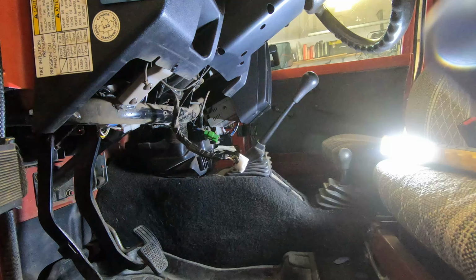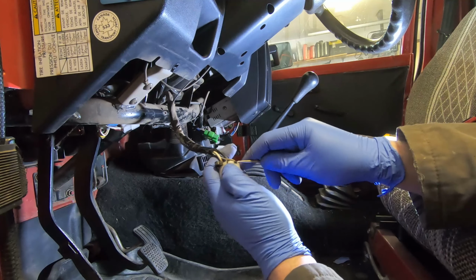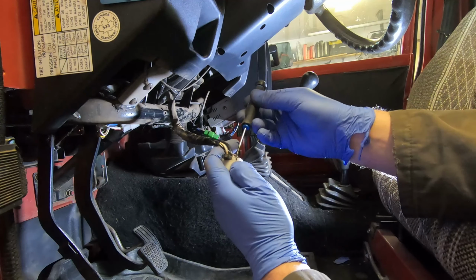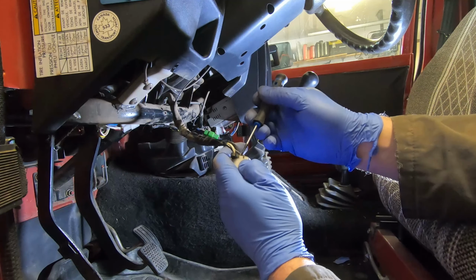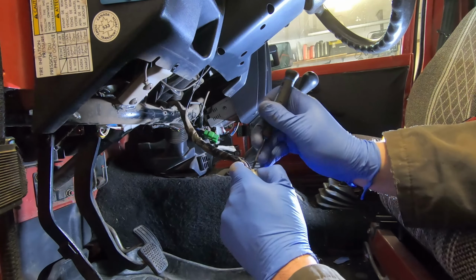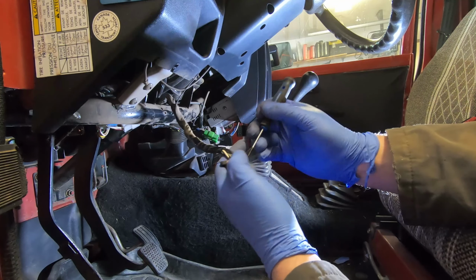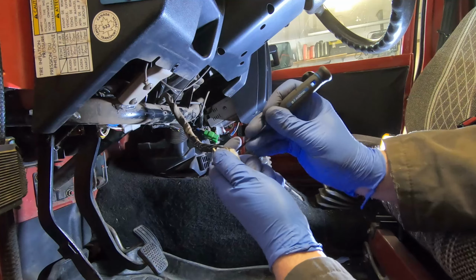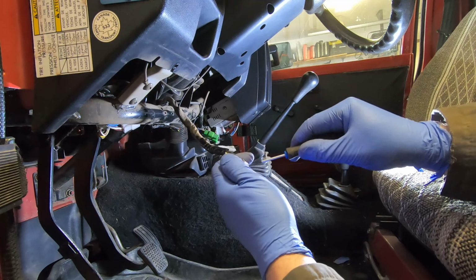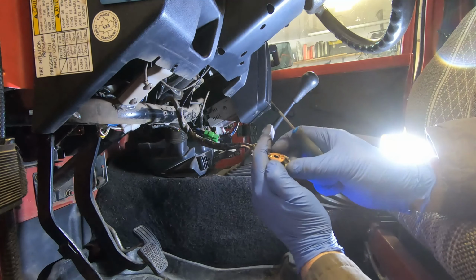But what we have to do now is take this white plastic part off. The reason why is to clean the electrical contact on the inside. So this should be filled with some sort of dielectric grease. We're gonna clean it all up, replace the grease, and hopefully that'll help with the clicky starter. There we go.